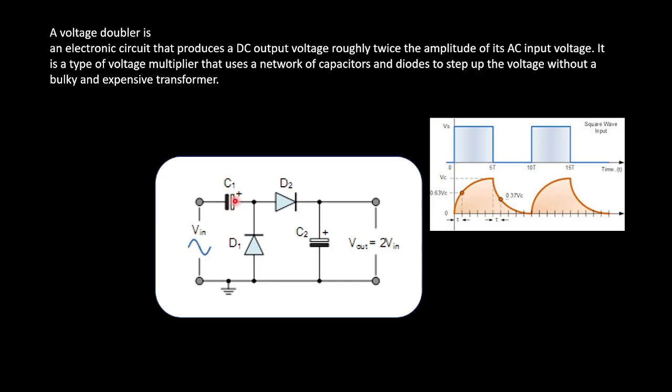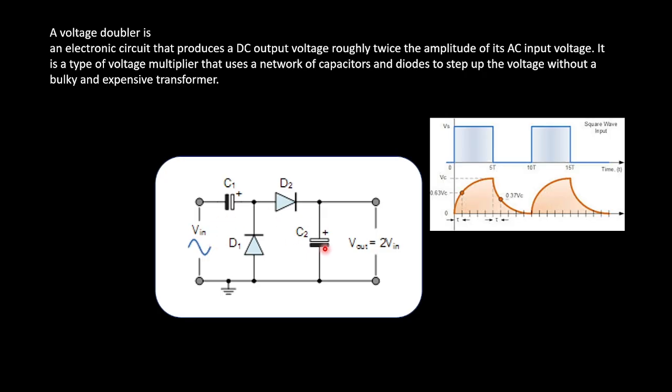In the initial part of the cycle, it will charge to a particular voltage. If we are giving a negative voltage, this diode is forward biased, and the capacitor will charge through this path, and this is not a path for the other one. In the second cycle, this one is not forward biased and the other is forward biased, and the second capacitor comes into the picture, and we have two sources now. This is V in, and the capacitor is also charged to V in. Therefore we get two times this voltage.